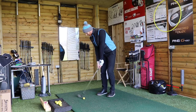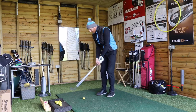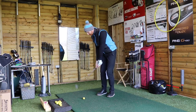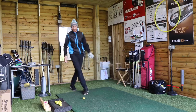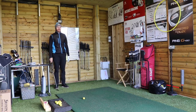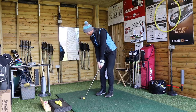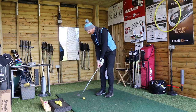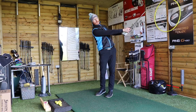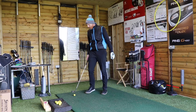So a little bit of right arm flex, pivot through, always number 3 power accumulator to make sure strike's good, but I'm going to take out power accumulator number 2. This action is going, 40 yard shot, that's all I need. Great strike. So I've taken that power accumulator out.